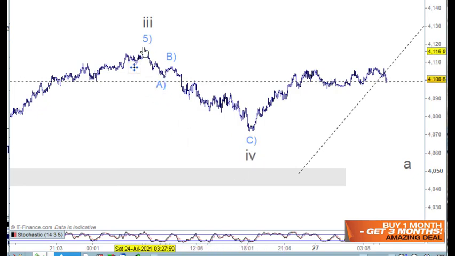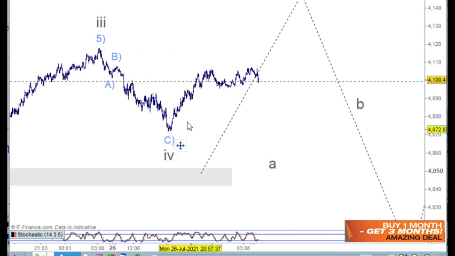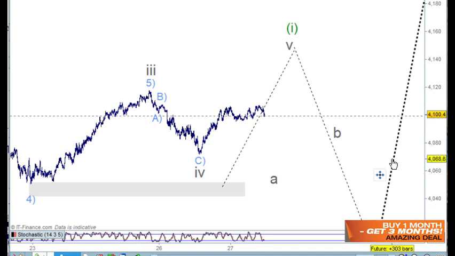Because here I can count 1, 2, 3, 4, 5, and then from here, this is all of this structure, and that's that one. So that's basically 1, 2, 3, 4, and 5 here. I could look at all of that as the A wave to here, the B wave and the C wave, which is probably a little bit better actually. But anyway, point being is that we may not come back down here. This is looking impulsive, 1, 2, 3, 4, 5. So we could go straight up from here.